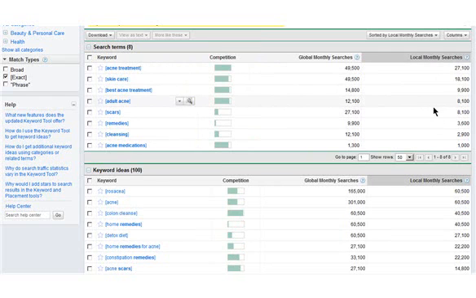Okay, and so these are the 15 words in here, and you'll see that some of them didn't show up. Why is that? Well, because they're probably not getting enough traffic to even show up. But it looks like we ended up with 1, 2, 3, 4, 5, 6, 7, 8 of those words. And you can kind of get an idea of the amount of competition you have, but you don't get a good idea. So now you can take these and you can download this, and then take each one of these words and run it, do a Google search, and check your competition. And you do that by actually, well, let's just take one and see.